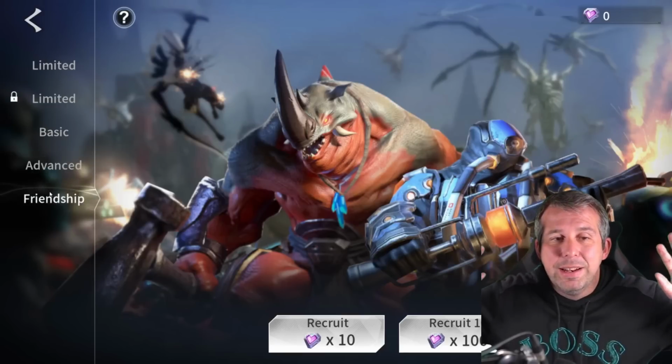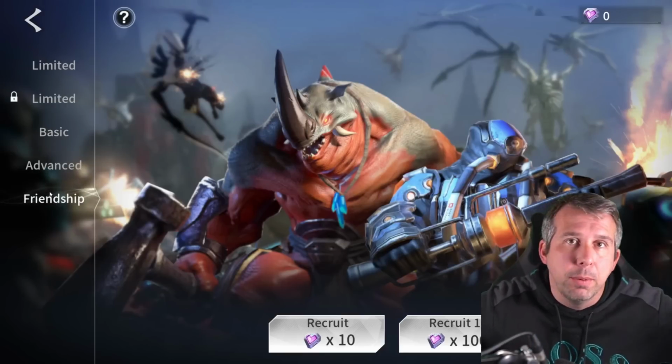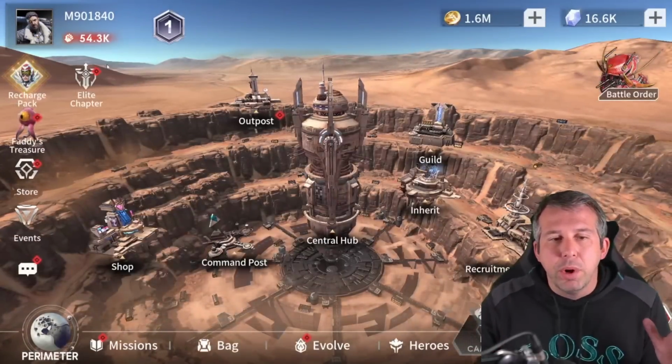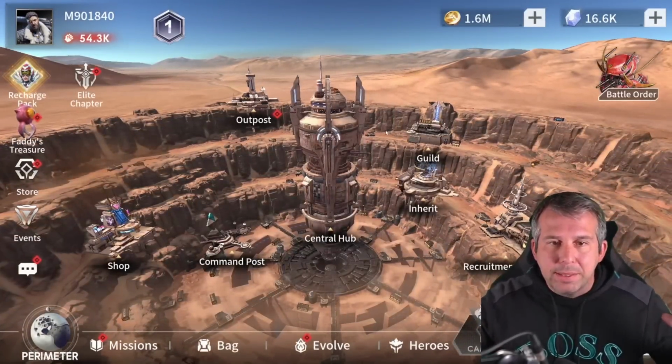As I say, I've had no extra stuff given to me from the developers here. This is just me playing the game. So the summoning side of it, I think, really works. And you get this base setup.